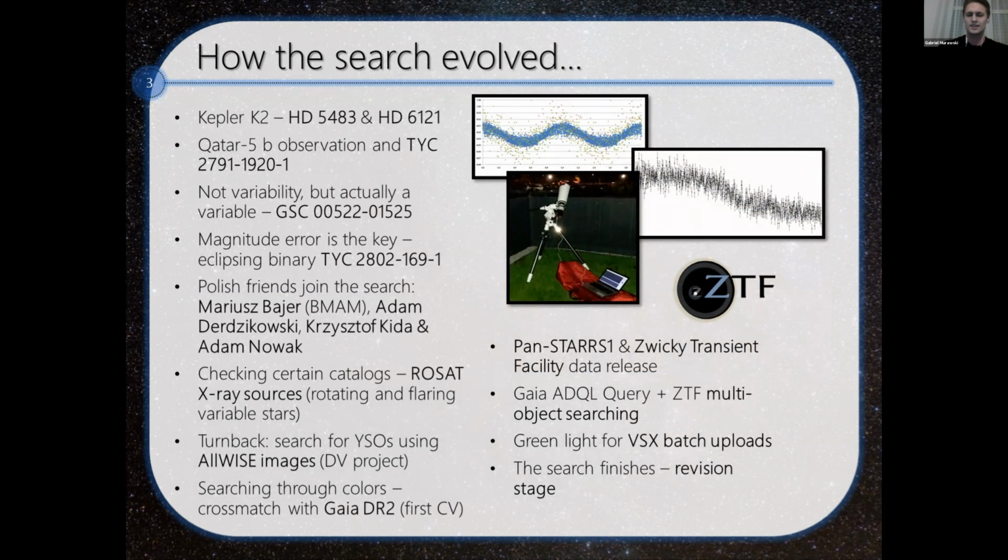So this was a little bit complex, not the typical discovery where you observe a random place in the sky and suddenly see something. It was my third observation because when I observed Qatar-5b, I noticed there was something interesting about one star nearby. This is the light curve on the right. This is the eclipse of this variable star named right here. So this was my third observation.